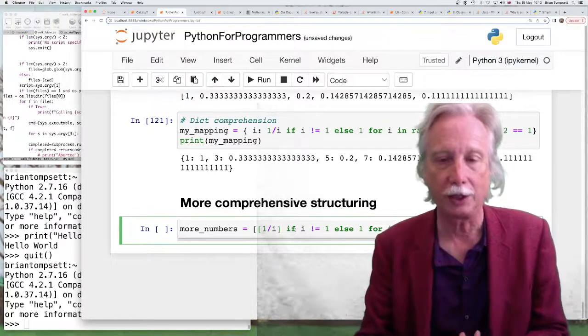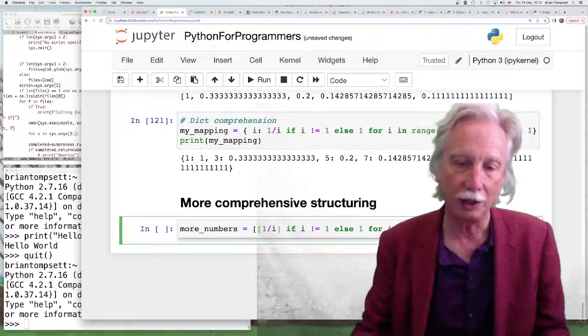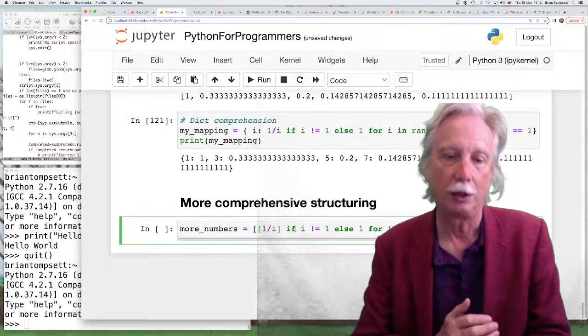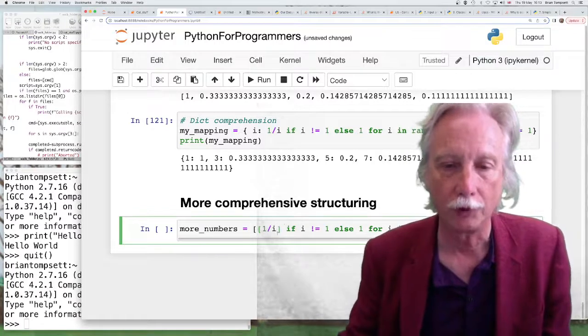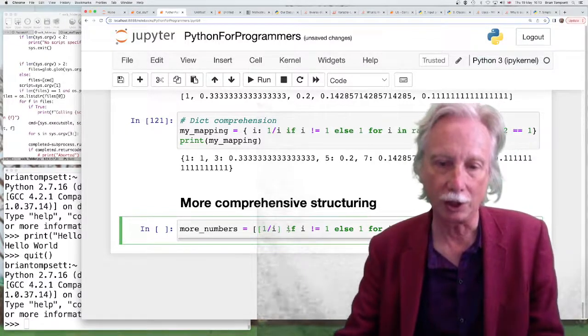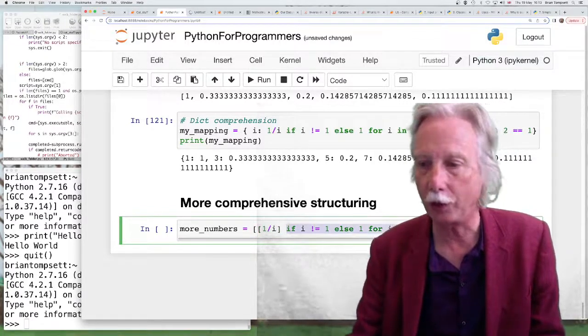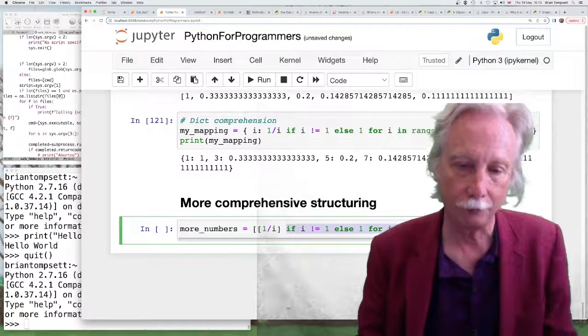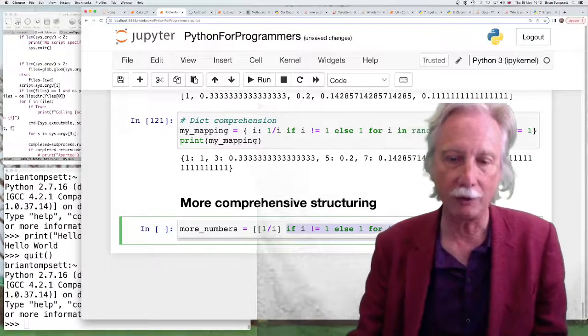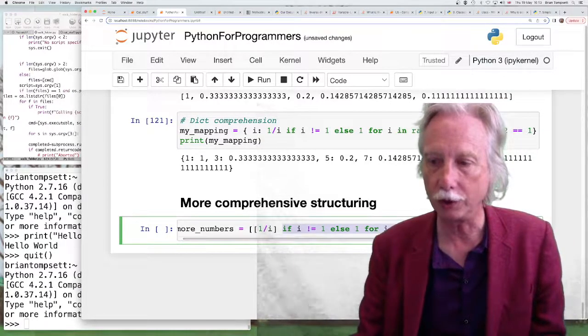In fact, I could put the same thing in, or do various other things. So I could copy and paste this whole thing inside itself, and then we could have one of those inside one of those if we wanted to.